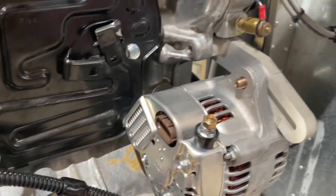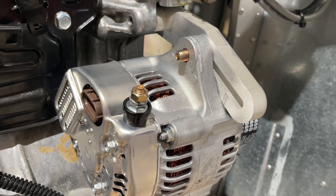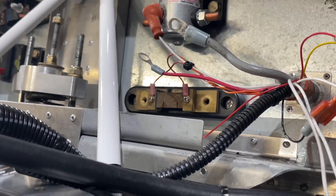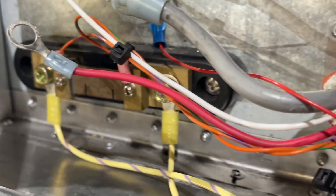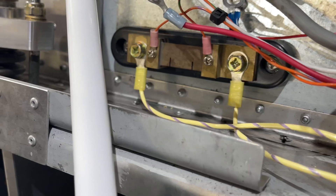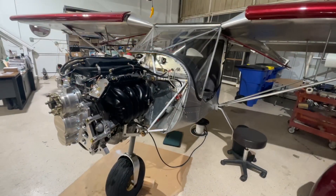For the alternator, we're not wiring it directly to the battery through the starter terminal because we want to measure how much current we're using. The alternator output first runs through the battery shunt and then goes back to the battery. We come out of the alternator, run to the shunt, then out of the shunt and down to the same breaker for the cabin. That way all alternator current flows through the shunt, and the two small wires from the shunt go to the Dynon screen to display the amperage flowing from the alternator to the system.